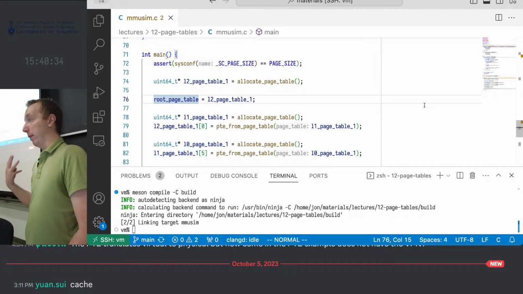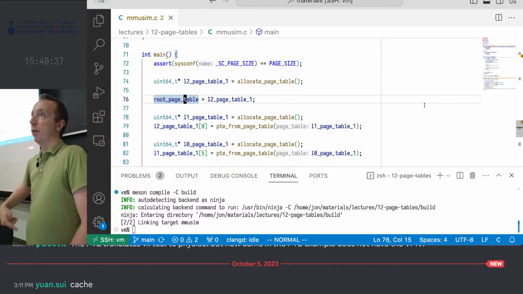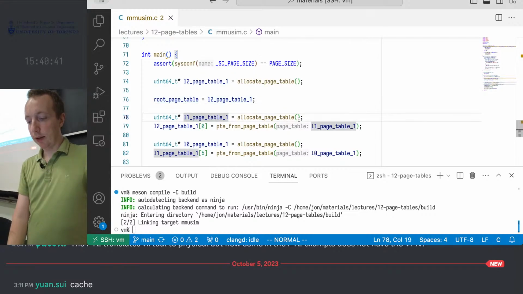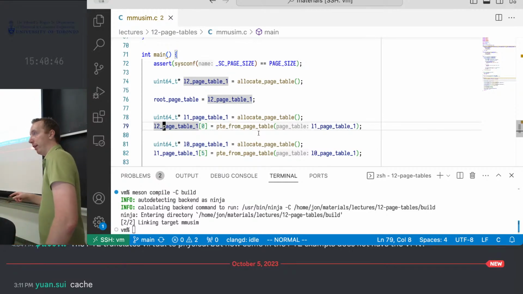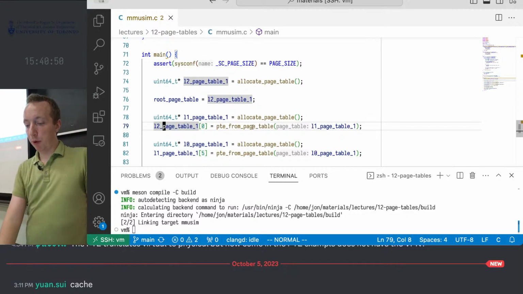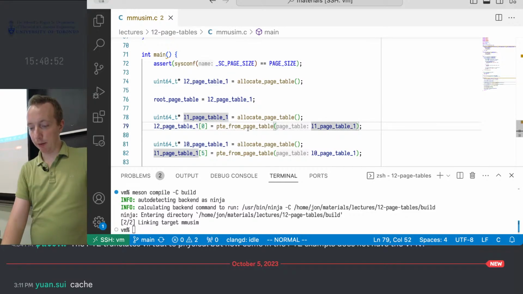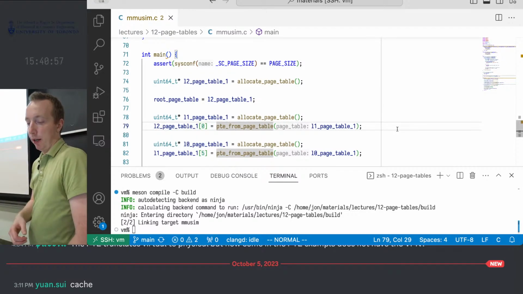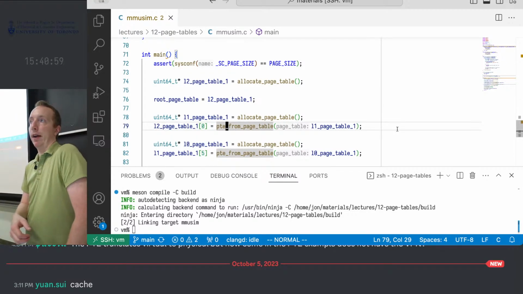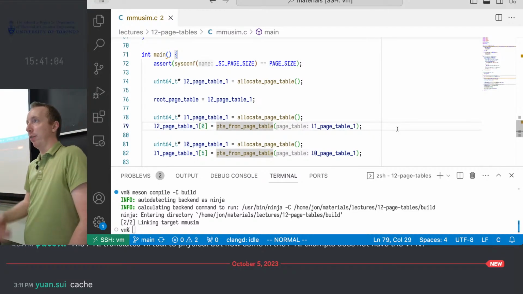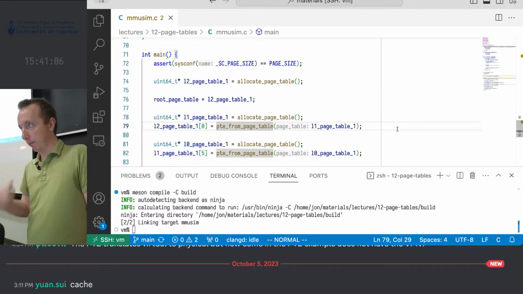In this case, I have three levels of page tables, so I have to give it an L2 page table. So here I create an L1 page table, and then in my L2 page table, I set entry 0 to point to my L1 page table. This will essentially create a page table entry given the address of a page table. It just plays with the bits essentially to extract the physical page number out of it.